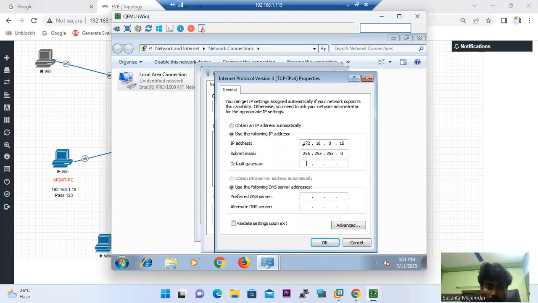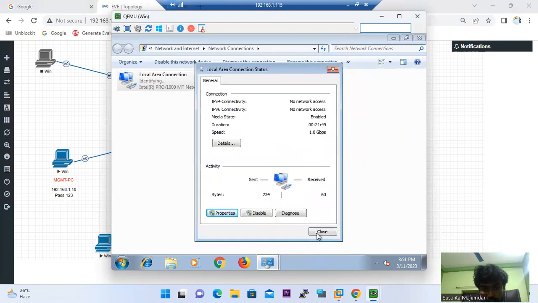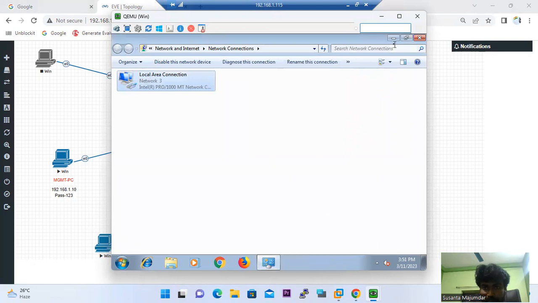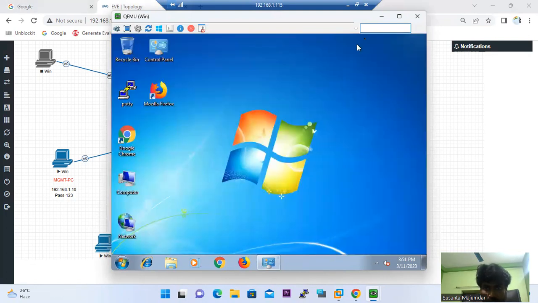As of now, your switch IP will be 172.16.0.1, because I am using 800. See, it is connected. This is my firewall interface IP.